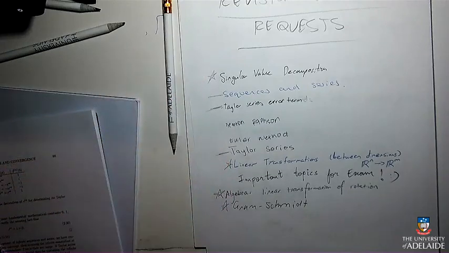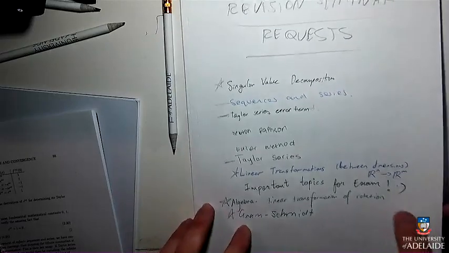Okay. Well, I've done one on linear transformations before, and the Gram-Schmidt process before. So if you're looking for it, it's on the Maths Learning Centre website, and you can always come to the Maths Learning Centre and we can chat to you about it there. But I can make an attempt to talk about singular value decomposition. But I do want to check something. Did your lecturer say words to the effect of singular value decomposition is not going to be in the exam? No? Okay, just checking. That would have been nice.